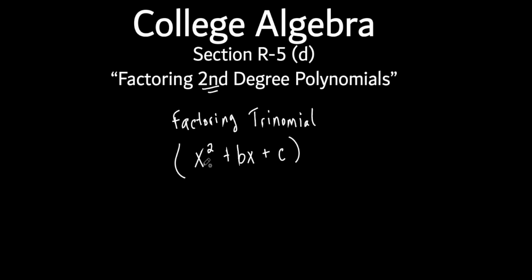In a day or two, we're going to factor something with an a out in front of it, a number other than 1. But today, we're just starting off kind of basic, kind of easier, and just having a 1 in front of the x squared. It gets a little bit tougher if you have another number in front of that x squared, like a 2 or a 3 or a 4, something like that. Everybody with me? All right, so this is the kind of stuff that we are going to factor.